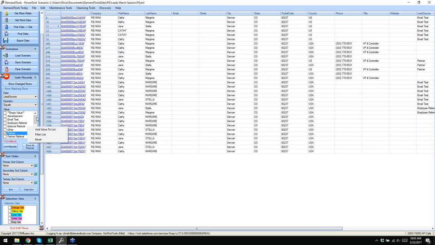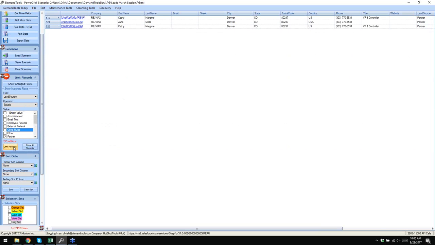If you don't see the pick list value, let's say the value here is not something that is actually selectable, you can right-click and add the value to the list so you can find that, okay? Because I added that crazy value, if I needed to find it again, adding it to my list doesn't add it into Salesforce, doesn't do anything there. It's just saying for purposes of working in a grid, we're going to add this so we can find it. Okay. We're just going to do partner here, and then we'll do limit records.